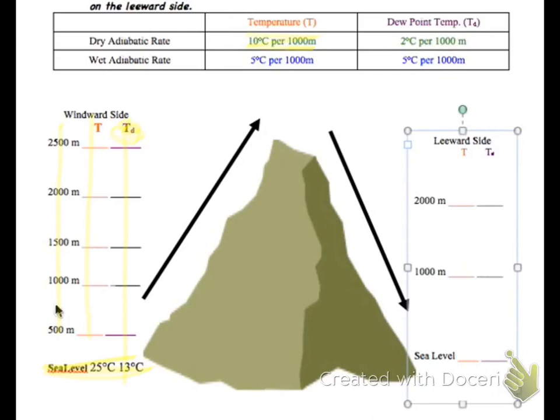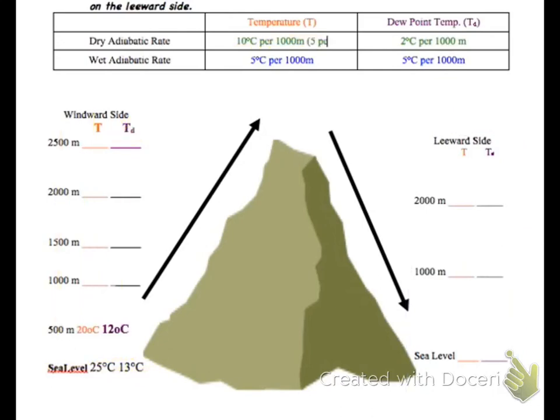So I'll just flick to my next slide, and I already did the math, but I went up 500 meters, and they were tricky. They did 500 meters, and this rate is at 1,000 meters. So instead of decreasing 10 degrees, we're going to decrease by 5 degrees. And my dew point, because I'm only going by 500 meters and this is 1,000 meters, I'm only going to decrease by 1 degree. So when I did my first set of numbers, I decreased by 5 degrees and 1 degree, and I'll correct that for the next slide.